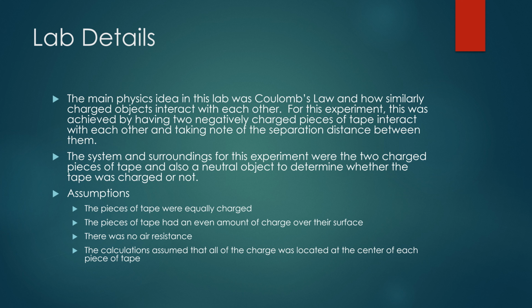Some assumptions that were made were that the pieces of tape were equally charged, the pieces of tape had an even amount of charge over their surface, there was no air resistance involved as well, and the calculations were assumed that all the charge was located at the center of each piece of tape.